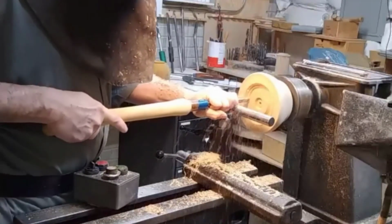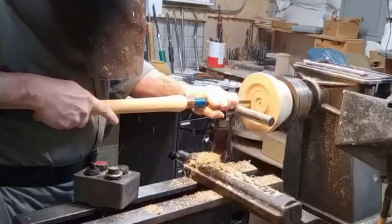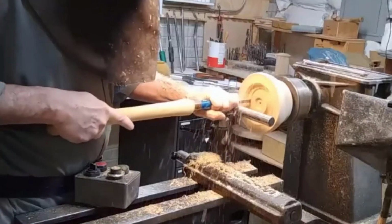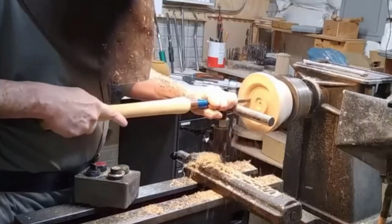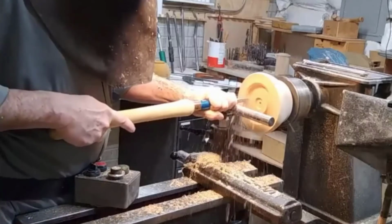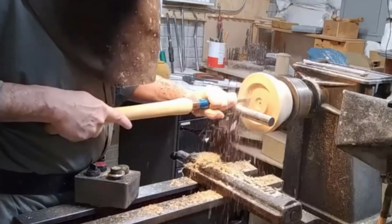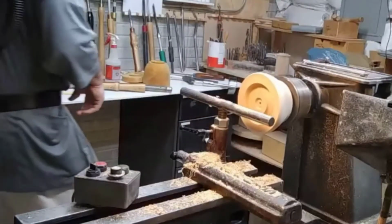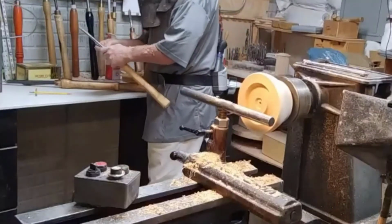Now, this doesn't look that much different in this case from hollowing out a bowl. And in fact, I like these straight boring bars a lot. I sometimes use them to hollow out a standard bowl, rather than using a bowl gouge. I would rough it out that way. I could do that probably faster than I could rough out a bowl with a bowl gouge. So they're pretty useful tools, and they never catch. It's real hard to get them to catch.